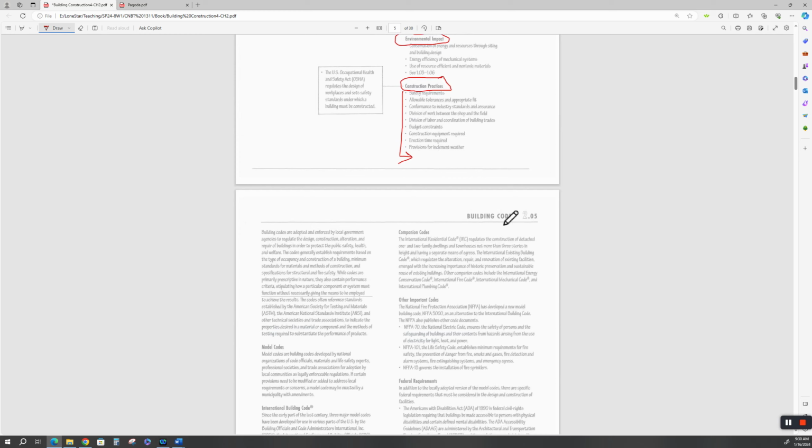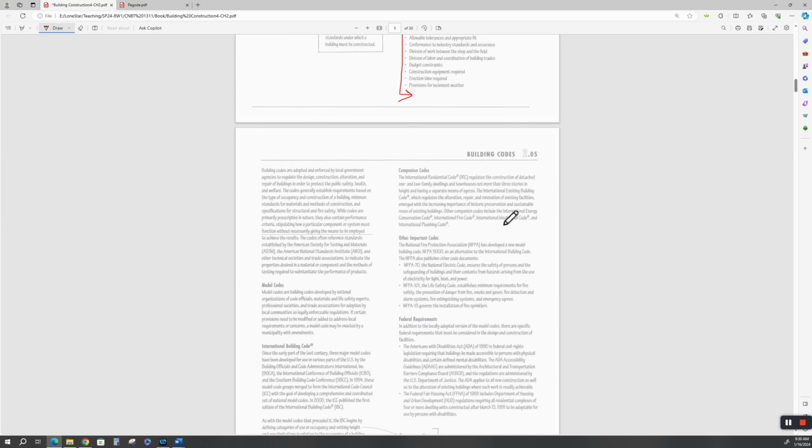Okay. Building codes. We're not going to spend a lot of time in this class on building codes. You have common codes, companion codes that go along with it. I'm sorry. You have your model codes. You have your international building code. You'll have a Houston, City of Houston building code. Jersey Village has their own building code. Harris County has their own building code. They're all similar, but they may be a little different.